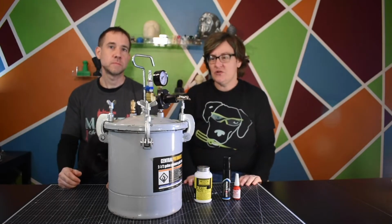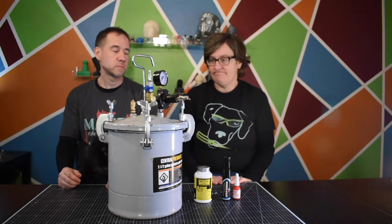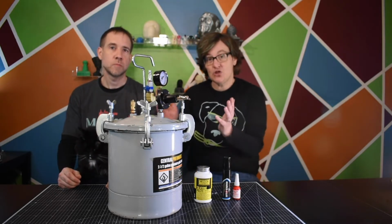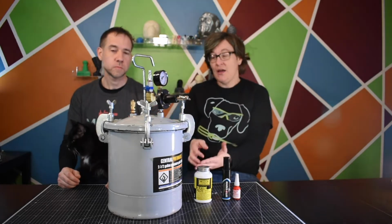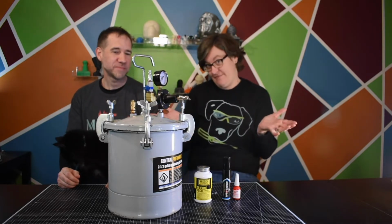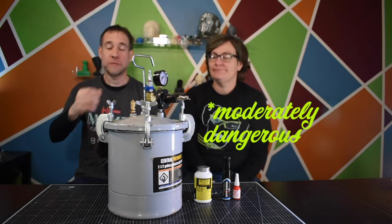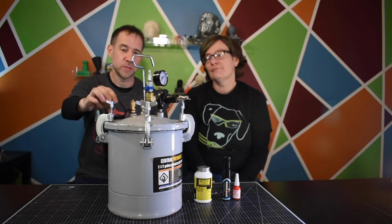So to reduce bubbles, we are going to pressure cast our resin stuff. This is the first time that we have done it. Jay has been working on our pressure pot, and I will let him take over because I just think it might explode. I don't know much else about it. Yeah, that's one of the few things that I first learned about it, was that it might explode. After doing more research, I think the fear of it exploding is a little overblown.